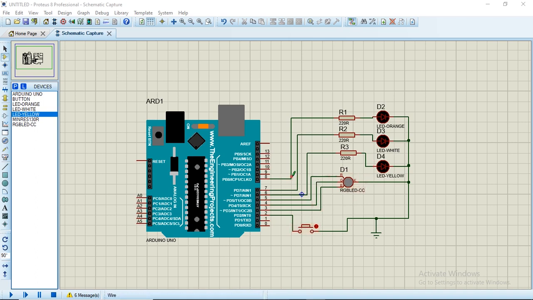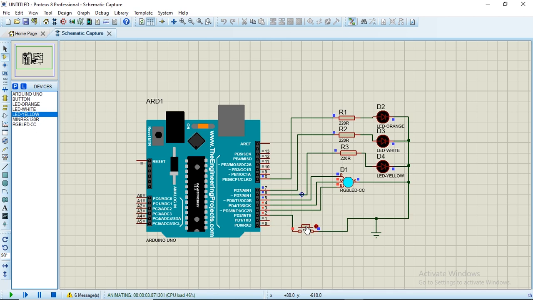Before we go into the code, let me show you how the circuit works. I'm going to simulate it now. Let me wait while it is simulating. Okay, if I push this button, this LED will turn on. As you can see, the first LED is on, the blue LED is on. Let's continue. Press it again, and the green LED is on. The reason it's not showing pure green is because both the blue and the green are on together.